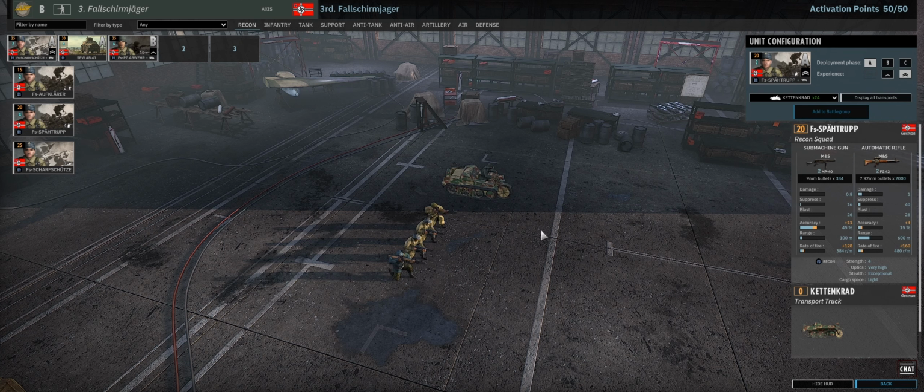So our next kind of unit in the Recon section that most divisions have, I believe all do, but most have in some sort of version, is a 4-man recon squad. They have a variety of different weapons, and this one happens to be 2 submachine guns and 2 automatic rifles. That's really rare. These are special for this division. Most of the time, it's like 2 rifles and maybe a machine gun and a submachine gun.